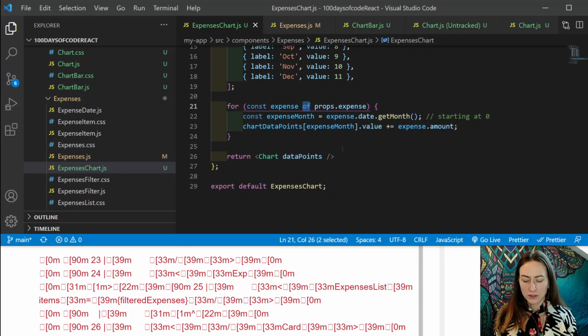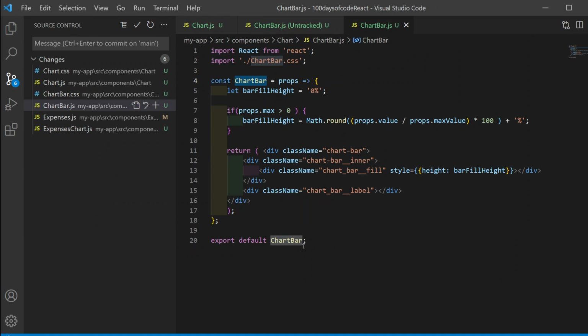Everything looks okay. Let's go to the next file, chart bar. So chart bar, we've exported it. We've imported our CSS. We're not using any other components. We have our function definition, which is closing at the correct place. We're just declaring some variables here. It's a let, it's not actually even a constant, it's a variable, it can change.